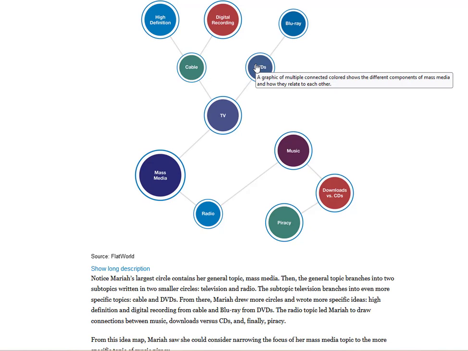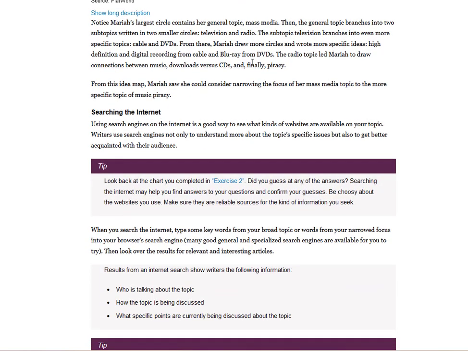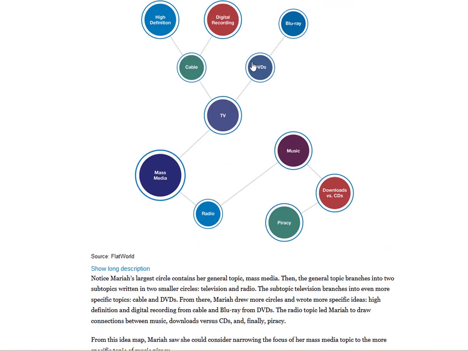So after you do your idea map, the next one should be outlining. And so at this stage, you can then search the internet in order to figure out which of your ideas are the most important and which of the ideas are not going to be important. Which of your ideas are going to be your 3 supporting reasons for your thesis statement, for your body paragraphs, and which will become your supporting sentences.